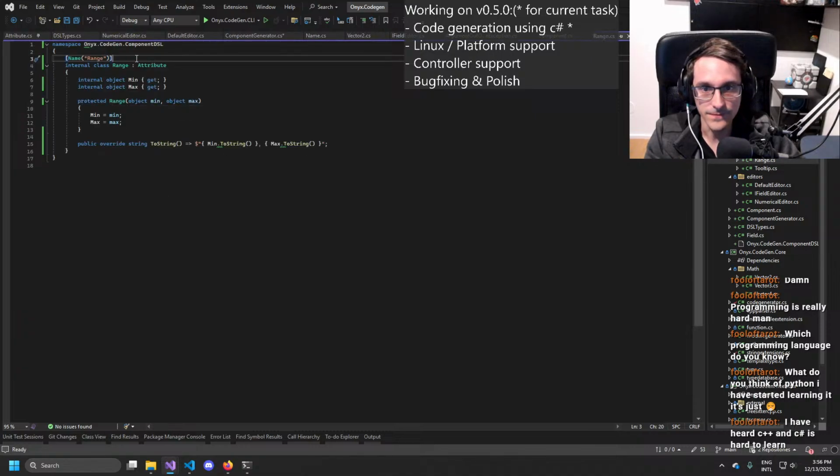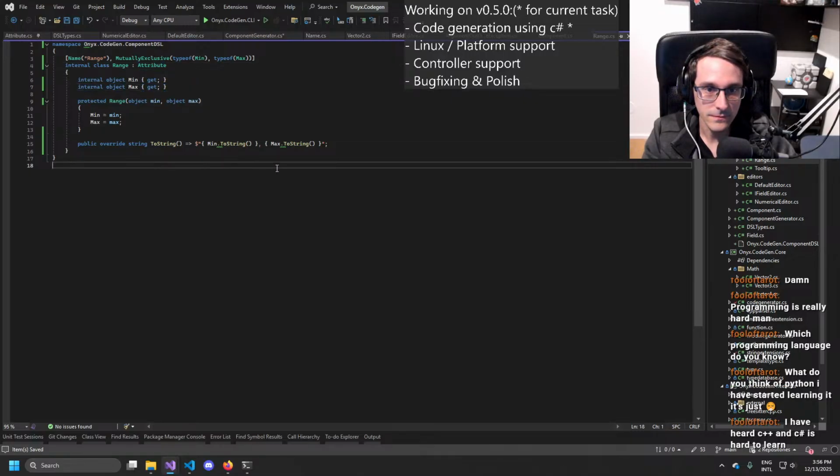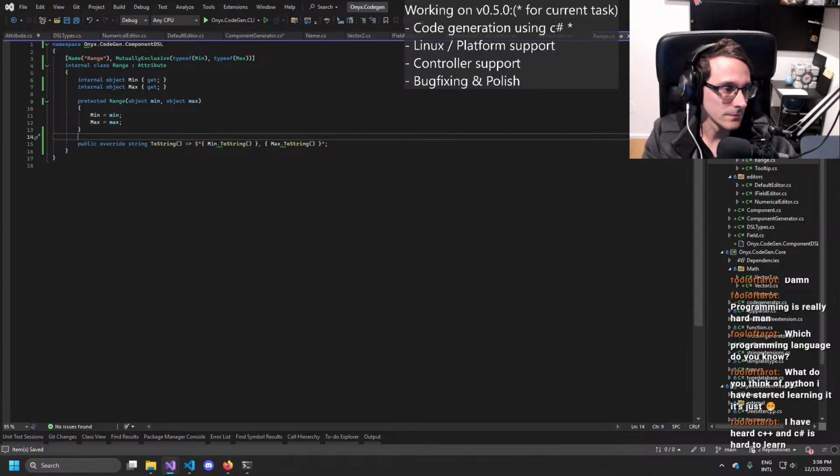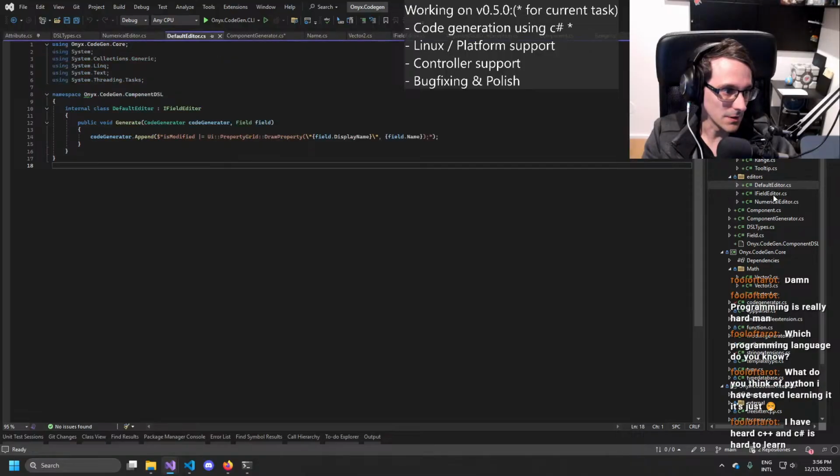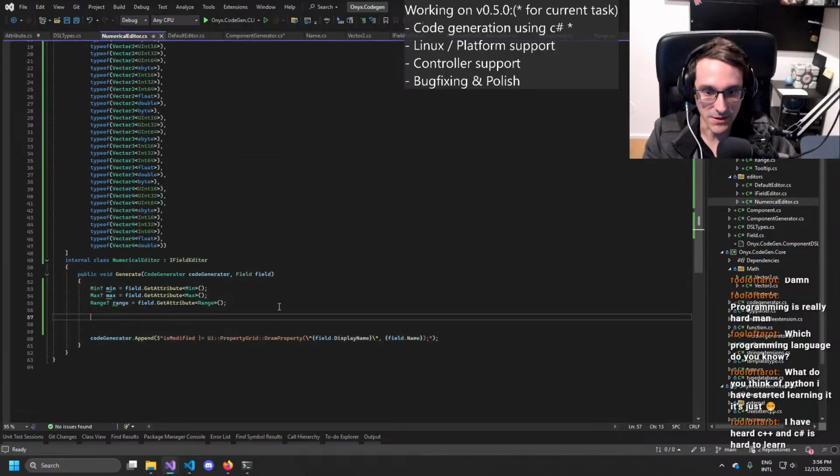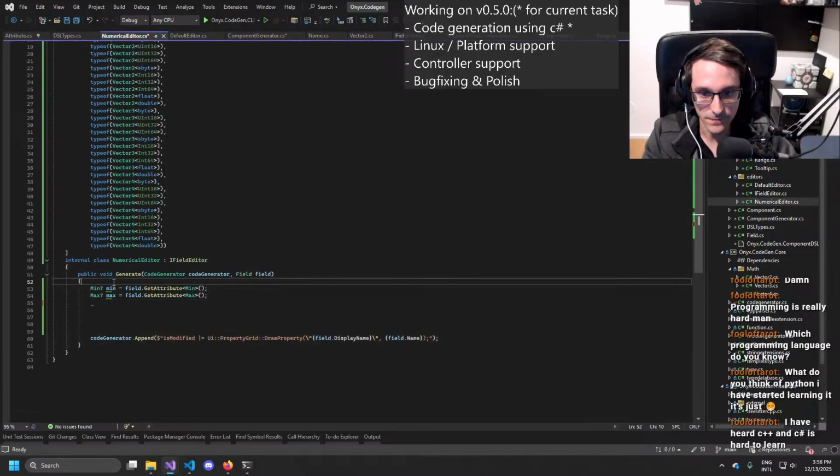This one is mutually exclusive with type of min, type of max. Kind of. And then we would be ensured that we either have one or the other.